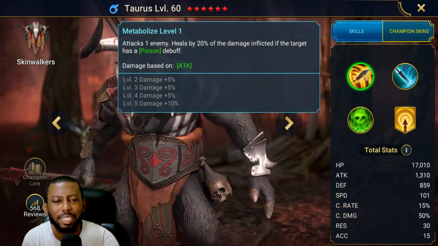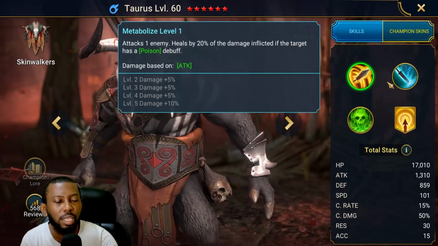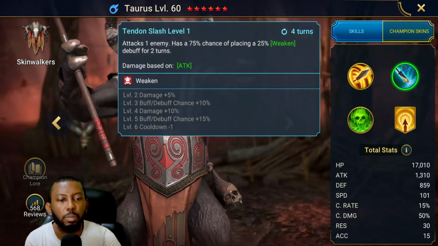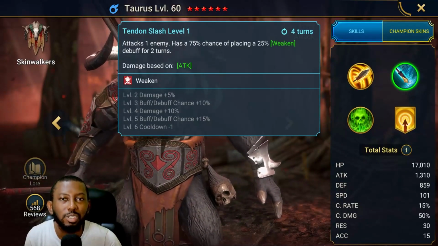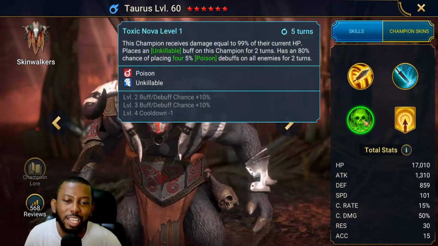He does kind of hit hard a little bit with this A1, which heals him by 20% of the damage inflicted on the target if they have poison. And then this A2 he uses sometimes, which places a weaken. This one can come in handy if he is your only option for faction war, but he does not keep himself alive in any way besides that 1 turn unkillable buff.